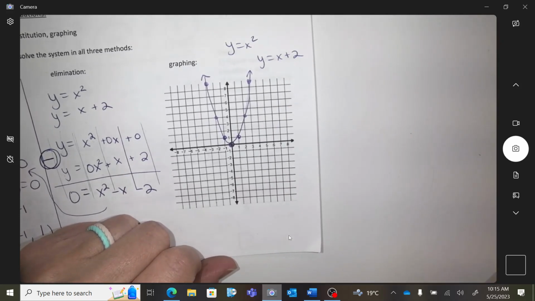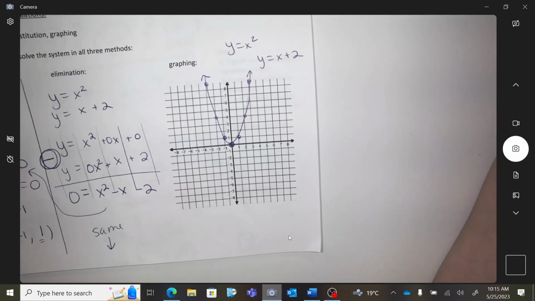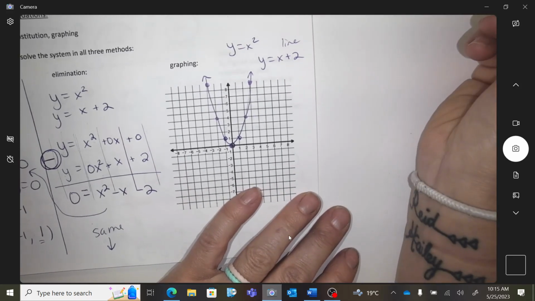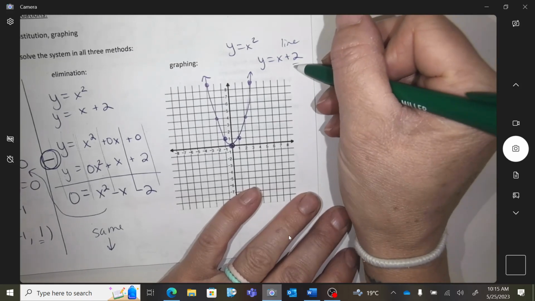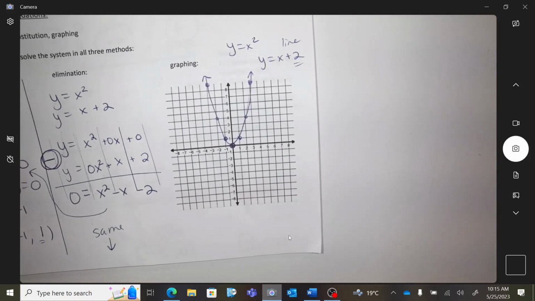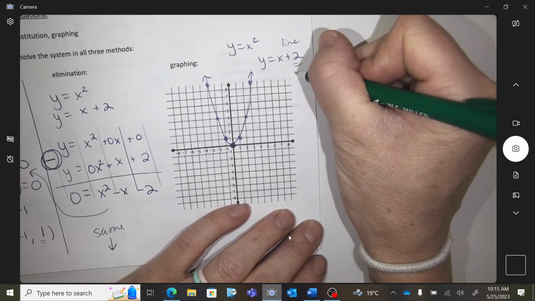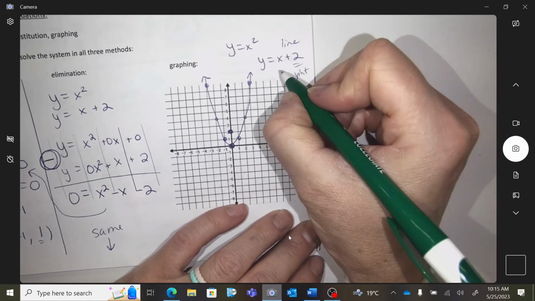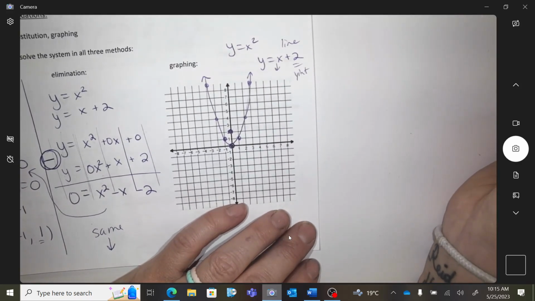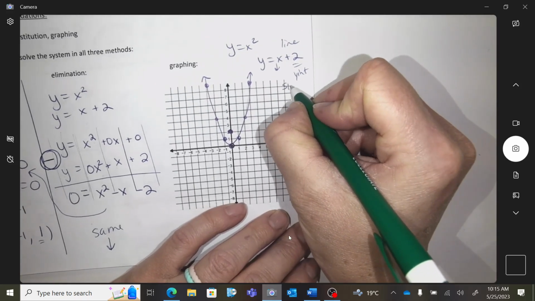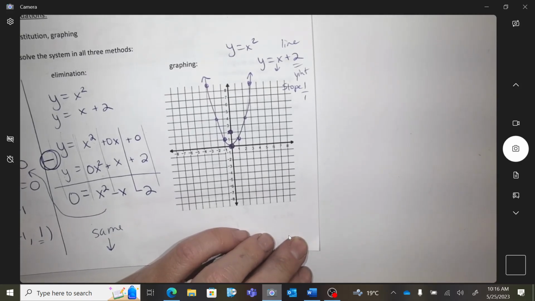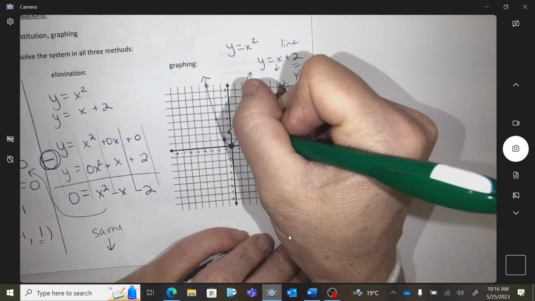Okay, y equals x plus 2. What do you know about that from the past? What is it? What shape? It's a line, mx plus b. 2 is the what in this? Y-intercept. So there's my y-intercept. And what is the slope number? 1. So I'm going to write it as a 1 over 1 so that it tells me to do a staircase of up 1, right 1.